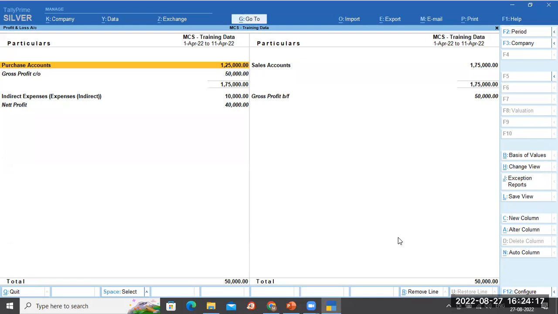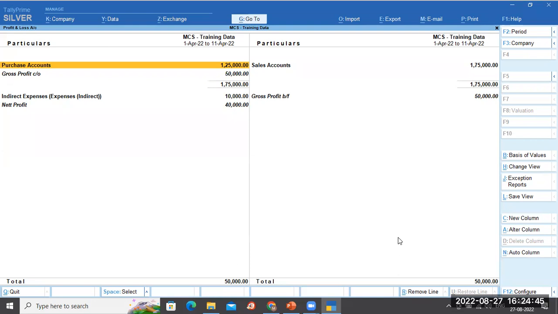So for example in this, on the left hand side, whatever you are seeing, the purchase account, the expenses account, everything is basically your expenses. And on the right hand side, whatever you are seeing as sales account or various things, that is your income. If your income is more than expenditure, then it is profit. If your expenditure is more than income, then it's your loss.